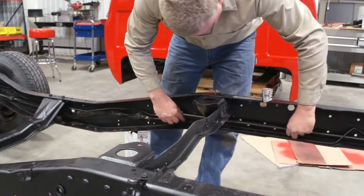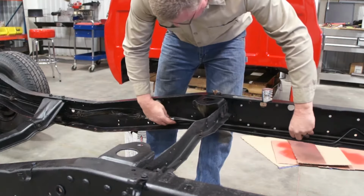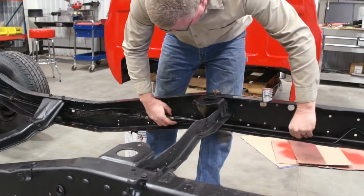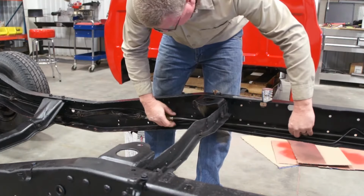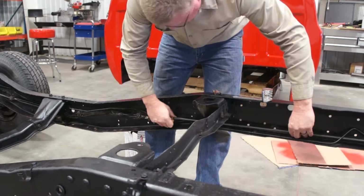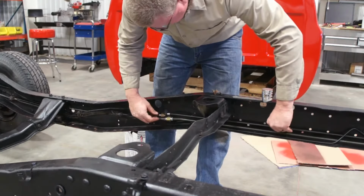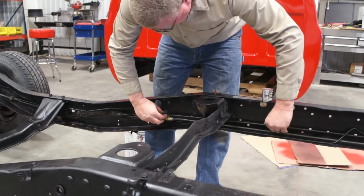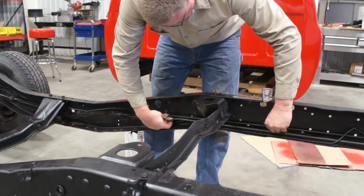I've got a little bend on this end to accommodate where they need to go. There we go. Tighten those up.